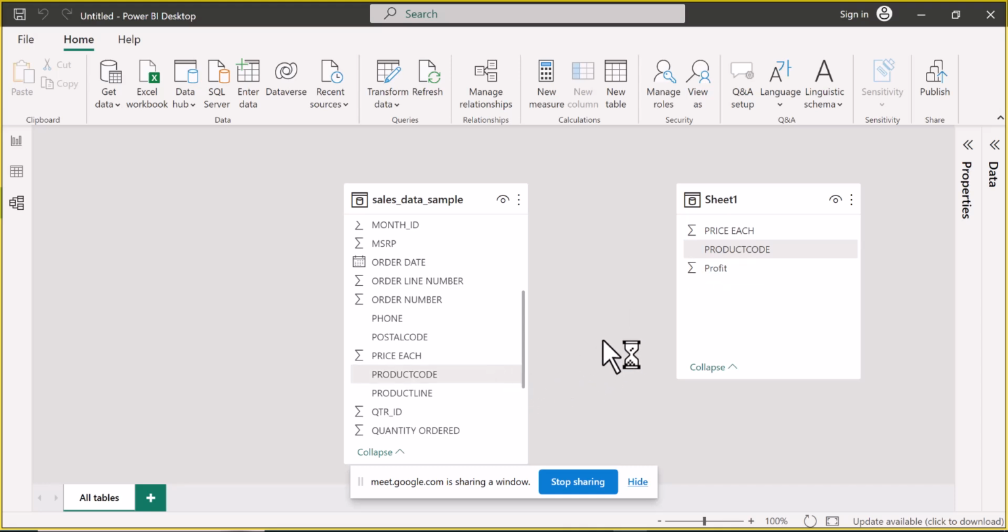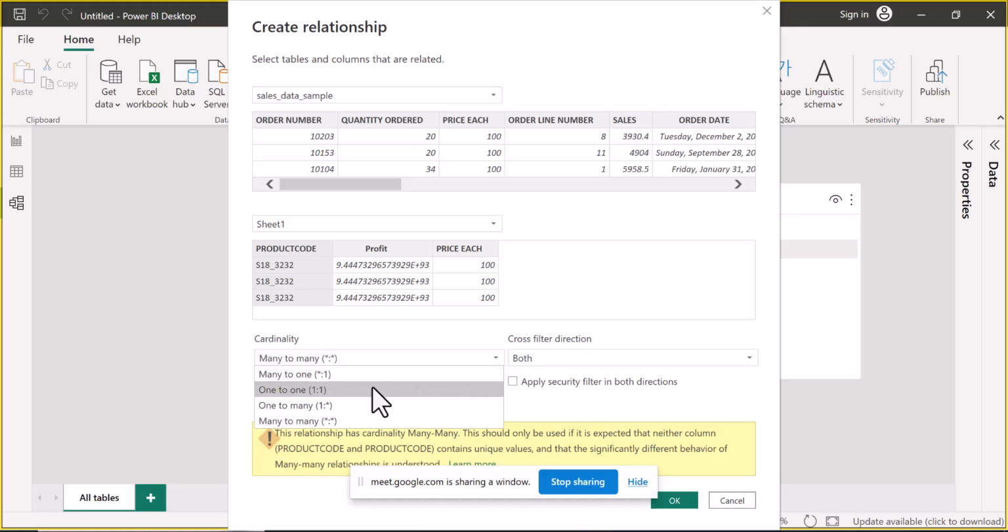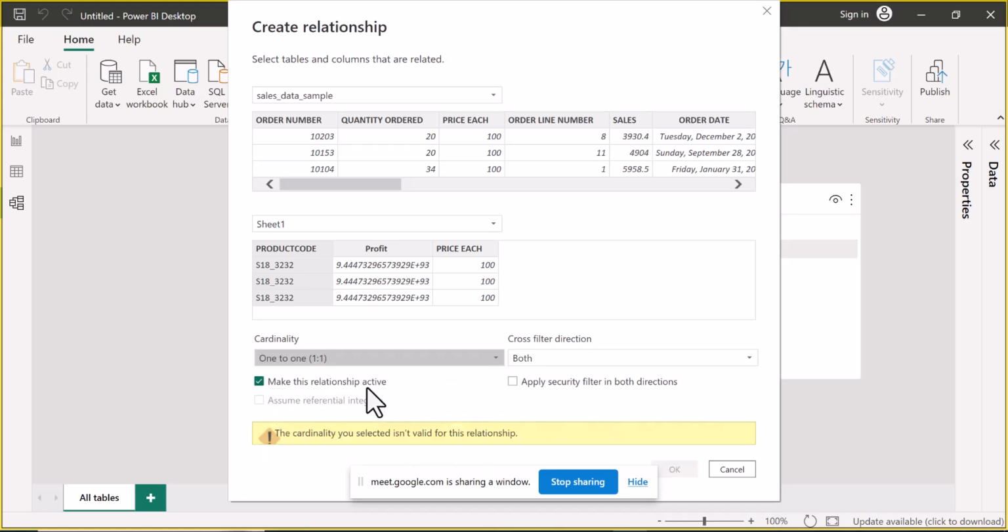Still loading. You see the dialog box has appeared, asking what type of relationship you want to create. It's showing many to many relationship by default. I don't want many to many. Rather, it should be one to one.